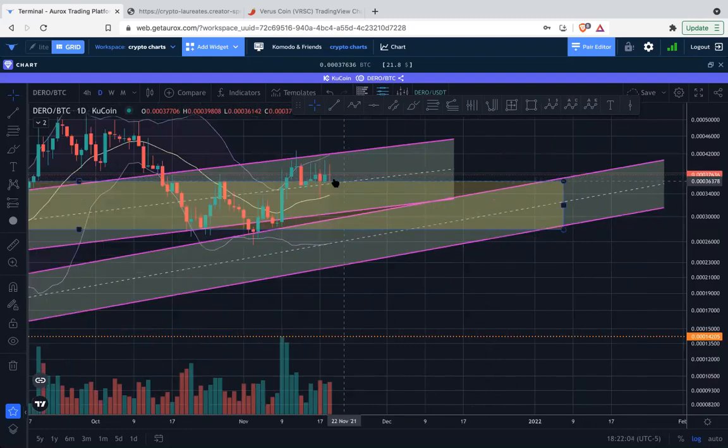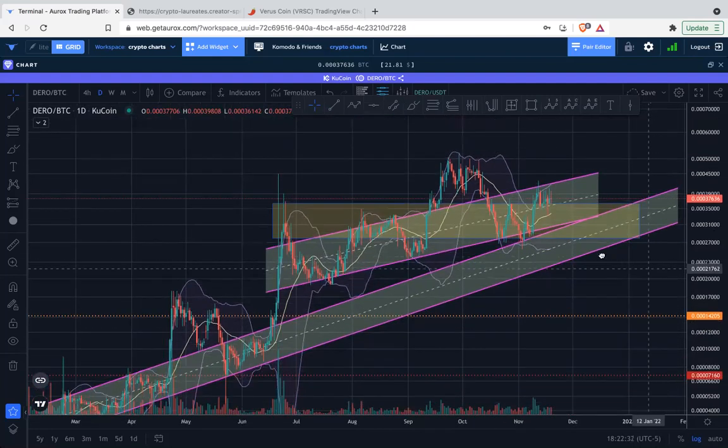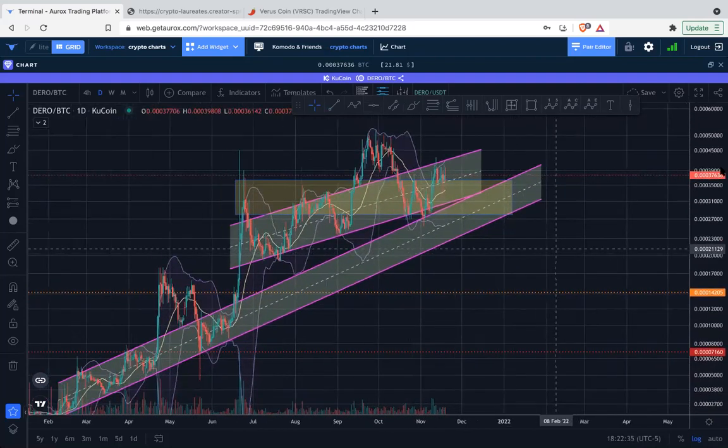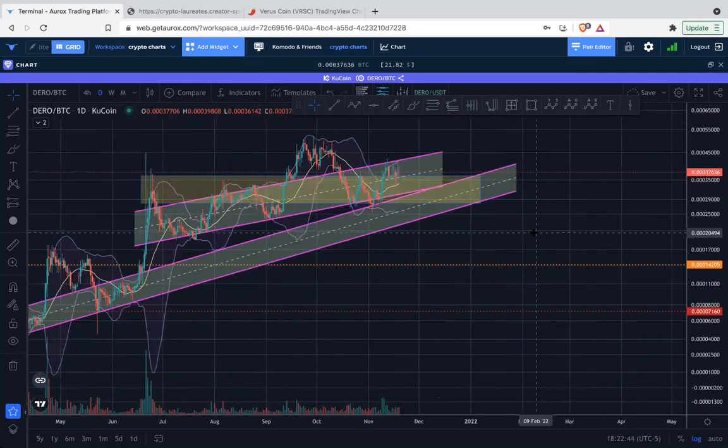But we are now today getting a very sideways candle, so I'm guessing down is very potential here, as at the same time we're still making a higher high and a higher low here. So we'll see though. It's respecting this channel nicely, the midway line of the channel nicely. DERO price chart has been really interesting to watch over this time. I must say, I'm really enjoying whoever made that recommendation. I'm sorry, I don't remember exactly who first recommended it, but thank you for that recommendation. Anybody else has a recommendation, please make it, and we'll take a look if we can.